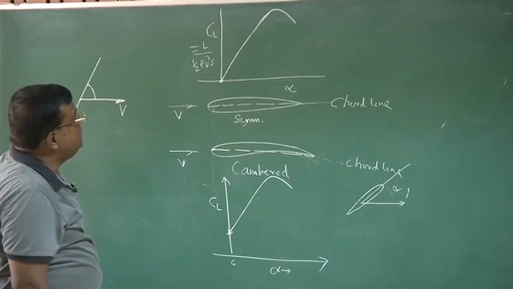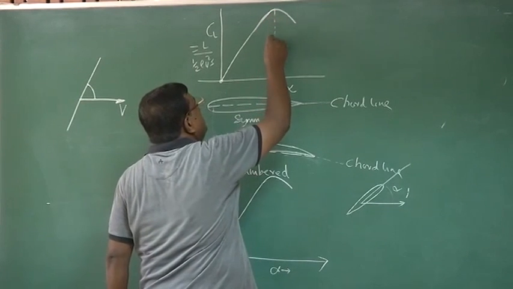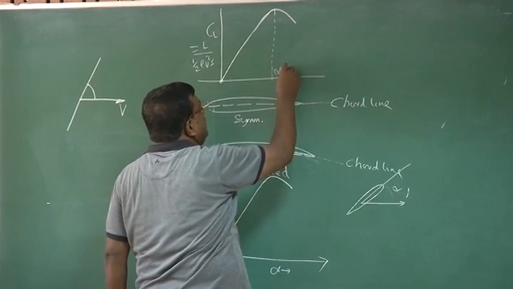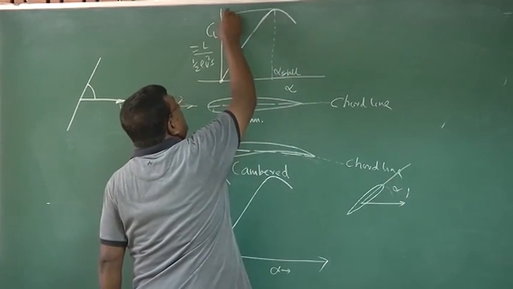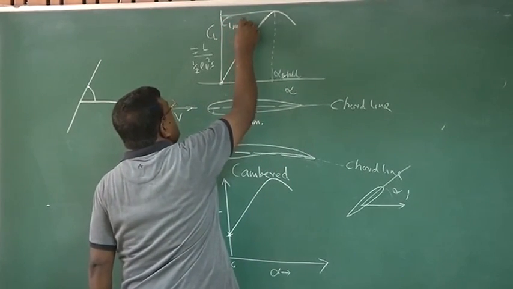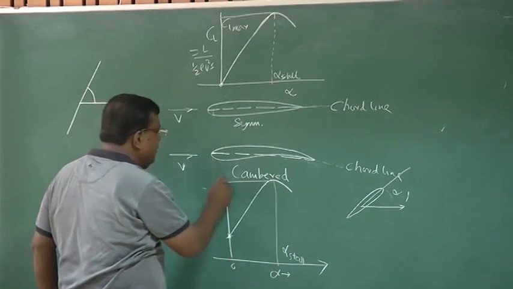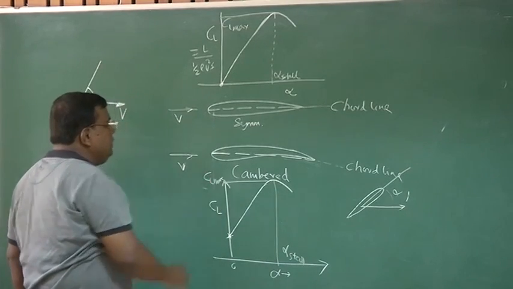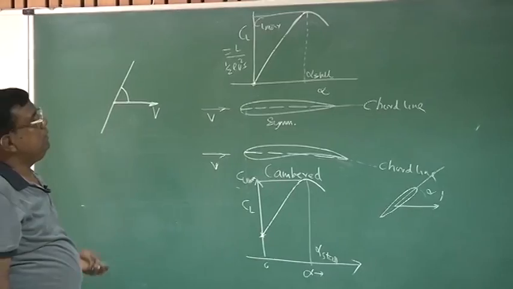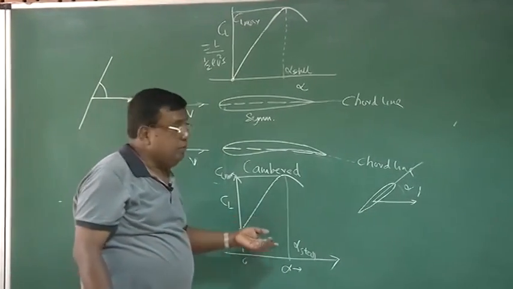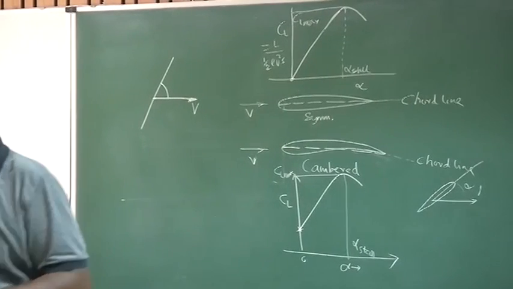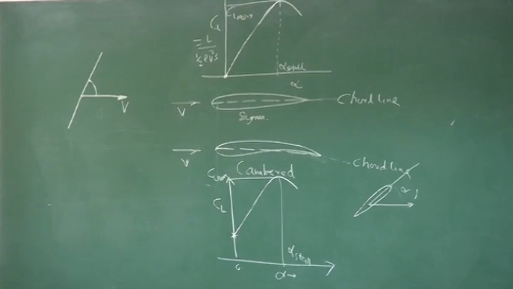What exactly is happening? Typically here, there is a limit which we call alpha stall, and this value we call CL max. Similarly here we call it alpha stall, and this is CL max. Beyond a certain angle called alpha stall, the flow will no more remain attached. There will be a separation, and there will be a stall, and the lift will reduce and drag will increase, right? Flow will no more remain attached, or there is some sort of flow separation.